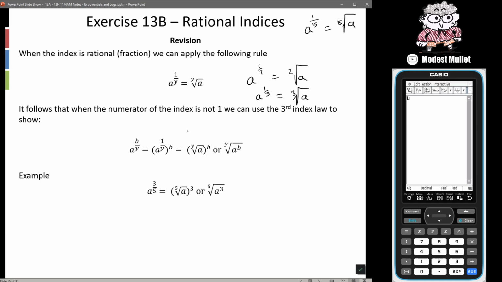And then we can take that a step further, as if the numerator is not 1, say if we have some other number, we can break that down using the index laws into a to the 1 on y with the b outside, and then we can write in either of these two forms. So realistically, you want to be able to go from that straight over to this, or straight over to this. Whatever's on the bottom is what the root becomes, whatever's on the top can go all the way outside or come inside as the power.